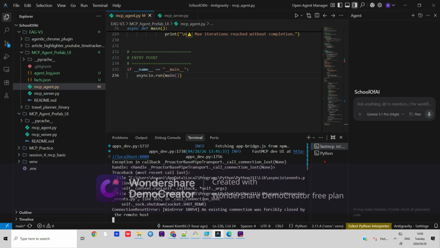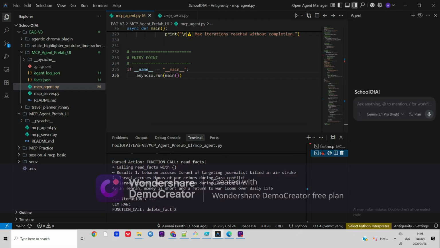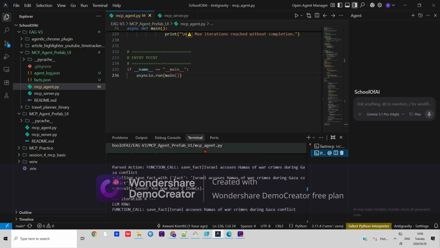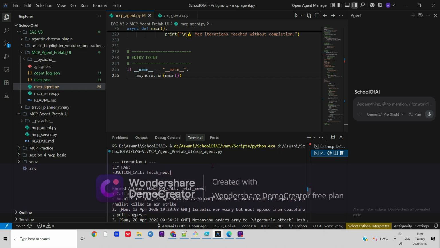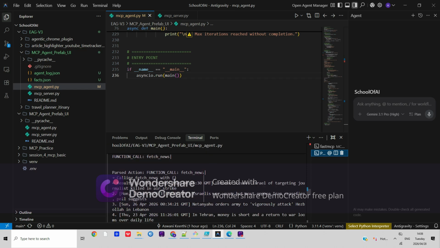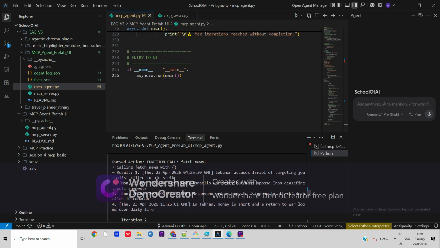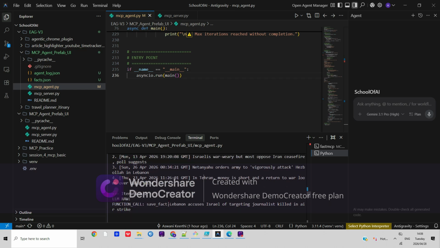Once this is done, you need to run this Python agent, mcp.agent.py. See how it runs here. The first time, my LLM call, like Gemini, says this is the tools that you have defined. The first action I'm saying is fetch news. Fetch news doesn't have any arguments, so it's just empty arguments. It calls that URL and gets four or five headlines from there.